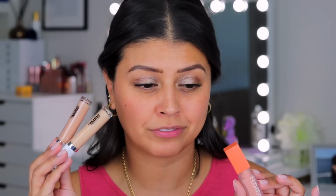So that I like. Now, because I have both, I'm going to use a little bit of both, just because I feel like 220 is a little bit too light and 320 is a little bit too deep. So both it is. And I'm going to be pairing this with, I'm still kind of debating, either the Huda Beauty corrector or my one and only. I think I'm going to go with the Huda Beauty Faux Filter color corrector for today. I'm using the shade Peach. I really like how much you get as far as color correcting with this, with such a minimal amount of product. And if I do have to build these up, I just don't want to have too much under the eyes. So Huda Beauty for the win for the color corrector.